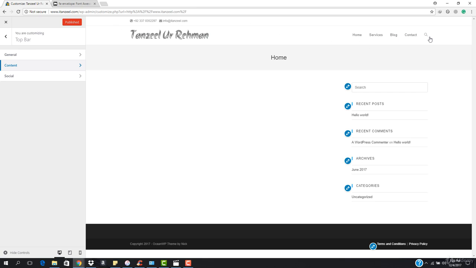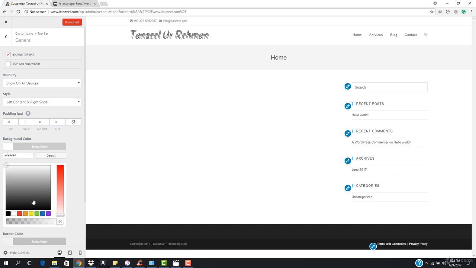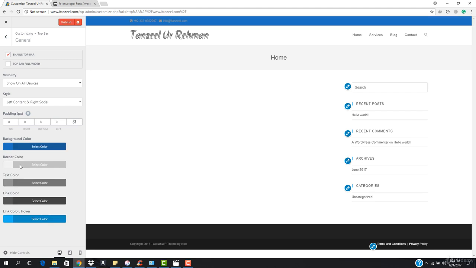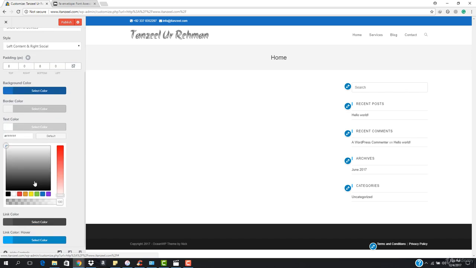Everything is ready from here, Topbar. We can color it anyhow we want. We can change the color, the link color, the background color, text color, and everything. If I want to change the background color, I can just come here and choose dark blue, and here we go. We can come to text color and change it to white. So you can see how this is looking. This is how you can change it. But we will be moving on with this later on when we design our website completely. I think this is already looking cool, so just leave it.